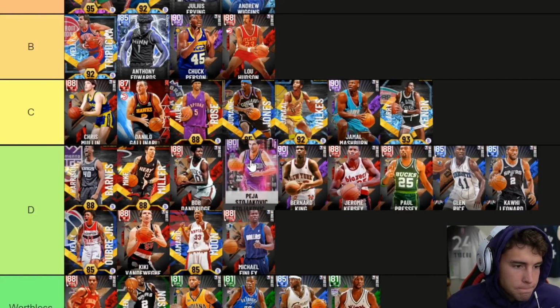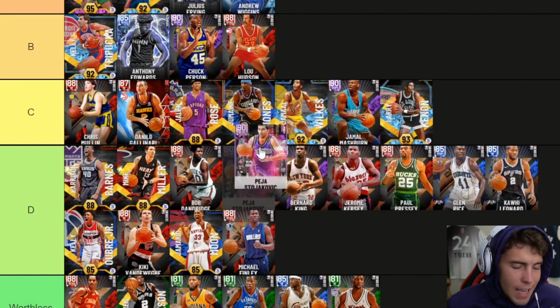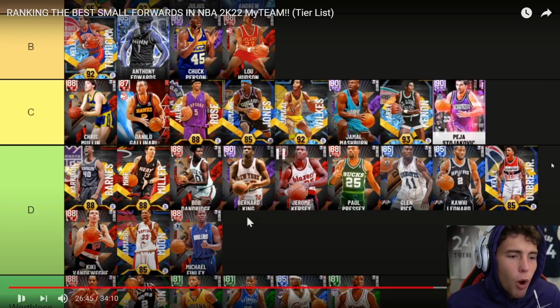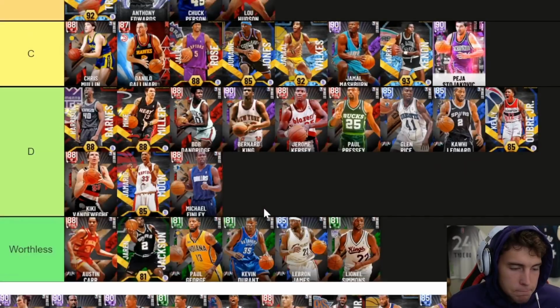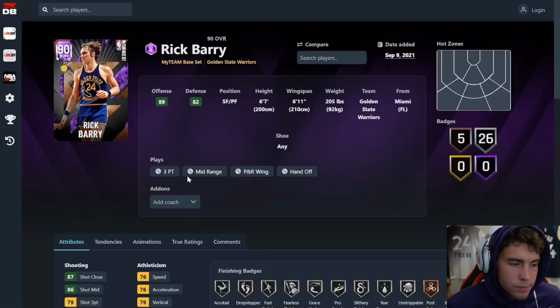I don't even know if I'm putting him above D tier. I don't think I want him that bad. I mean, if you have Jamal at C, I think Peja's got to be C. Peja really sucks in this game. He's not very good. I don't care what anyone says. Peja Stojakovic absolutely sucks in 2K. He's terrible.